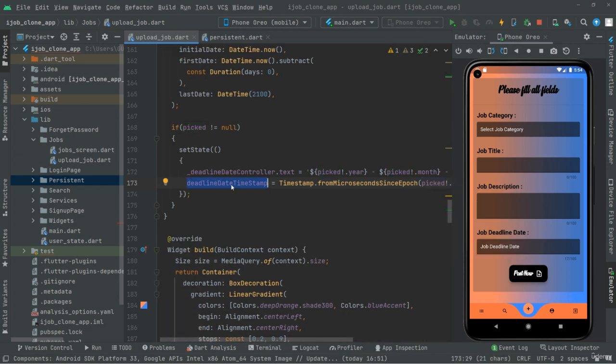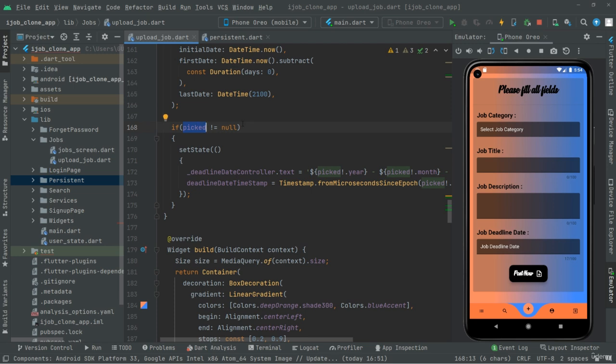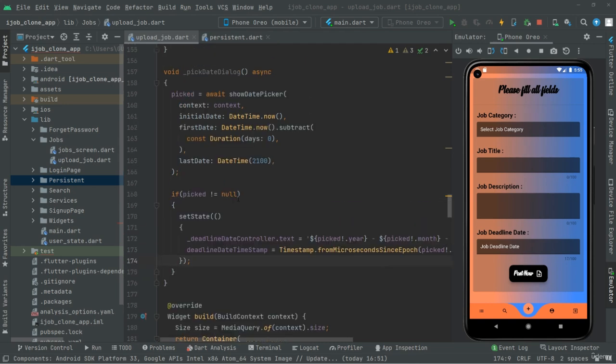So it's going to be right inside that, and it will only run that statement, as I told you before, if the picked is not equal to null. So it simply means that if it contains the data, it will then run this. So I hope you can get the idea, and all of the working has been done.